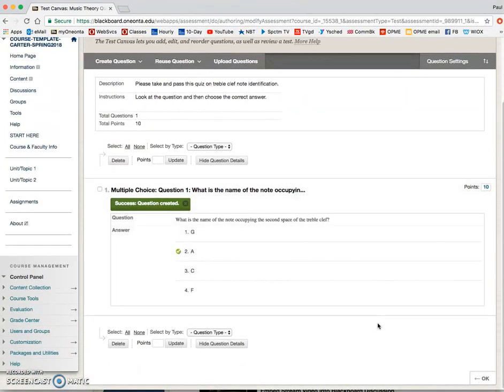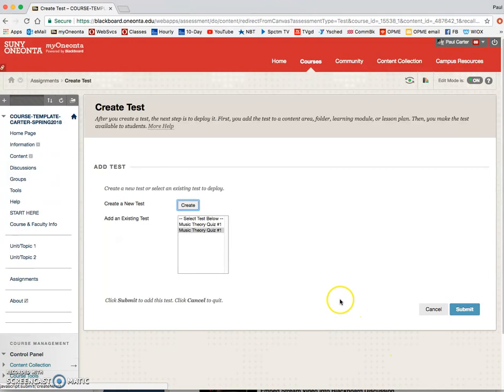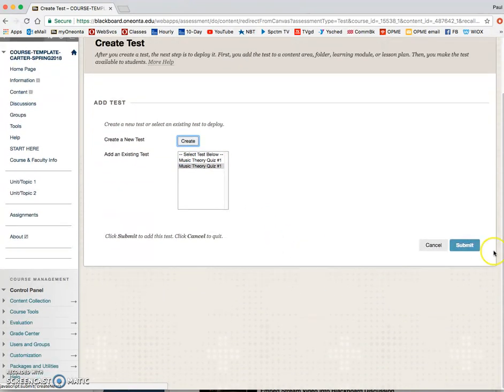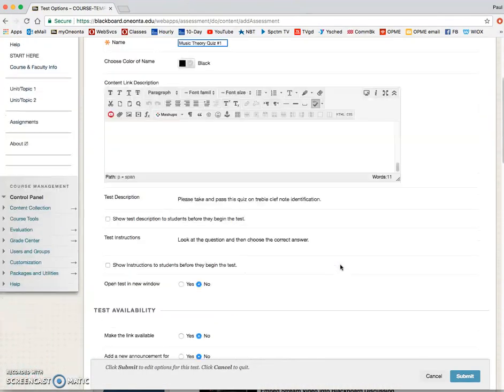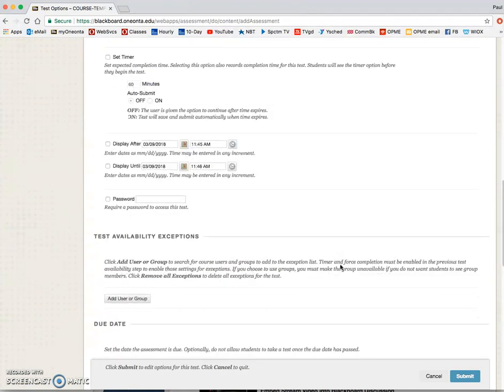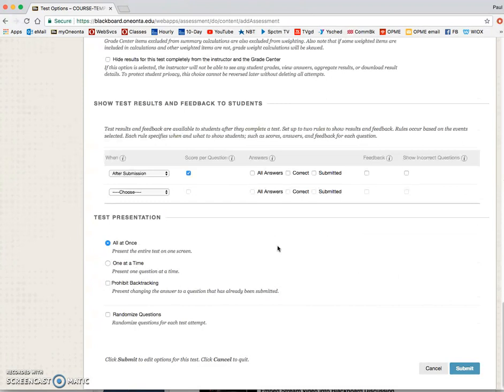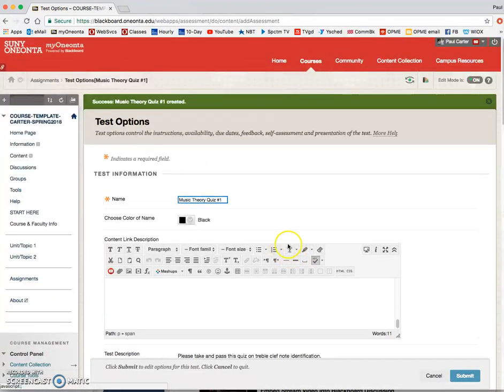It looks good. And then I can tell I haven't done this too often. So I'll press this. And now I have, well, this other music theory quiz number 1, which I wouldn't duplicate the title of. I'm going to add the test by clicking submit to add the test. And then I would check to see if it has indeed been deployed and that the student can see it. And I would do a check to see what it looks like when the student previews it, to make sure it's all pedagogically sound.